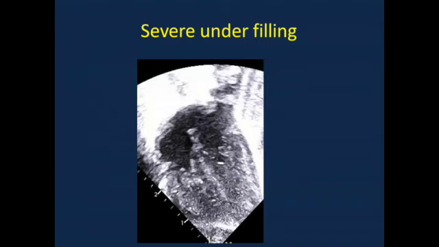So the echocardiography, what you can see here, severe underfilling of the heart. So you have the four chamber view, left side of the heart and right side, and that's the end of systole. What you can see is just myocardium. There is no cavity in both ventricles, and the cavity with the blood should be seen as a more dark or black color. You have just tissues like myocardial tissue. Here, the severe underfilling of the heart.